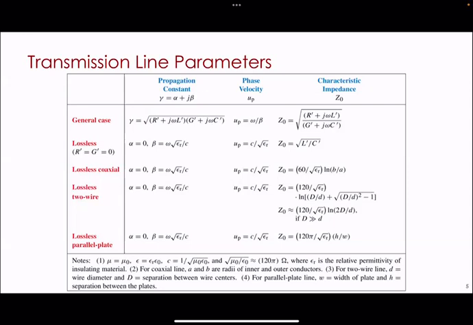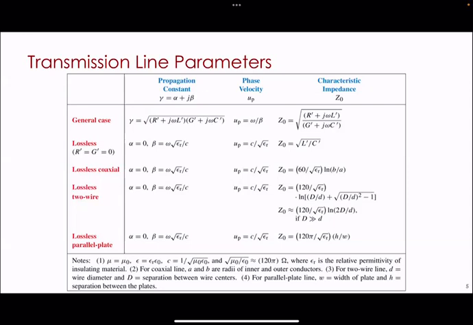Then down below that, basically all you have is going back to the equations that we already saw in that big table, coaxial line, two-wire line, parallel plate line, and substituting in R prime and G prime equals 0. Or using Z naught is the square root of L prime over C prime to get these. So even if you didn't have these, you'd actually be okay. These are handy, but the others are the more fundamental ones.